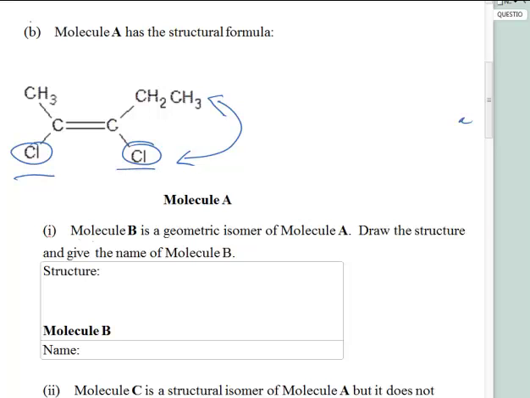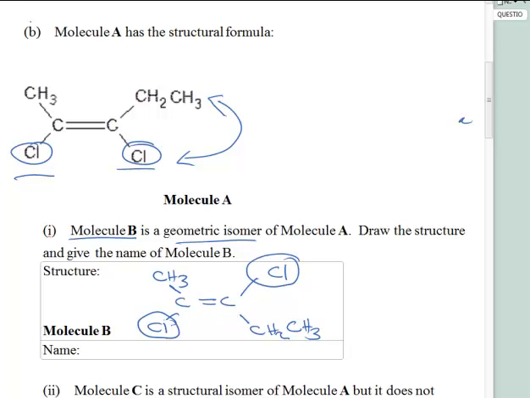But the question is in fact asking us to draw the other geometrical isomer and give it a name. So in this case we just need to in fact almost redraw this. We can just put a CH3 there, Cl there, we'll put the CH2CH3 on this side and the Cl here. So as you can see I'm just going to draw some circles around it. The two chlorines are now one is up and one is down and that makes this a trans.